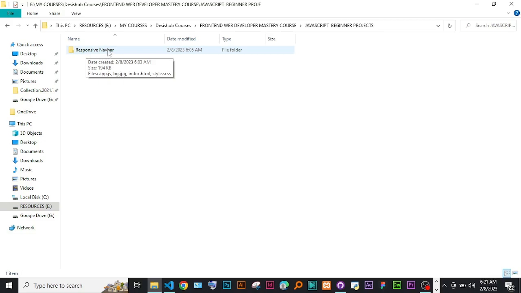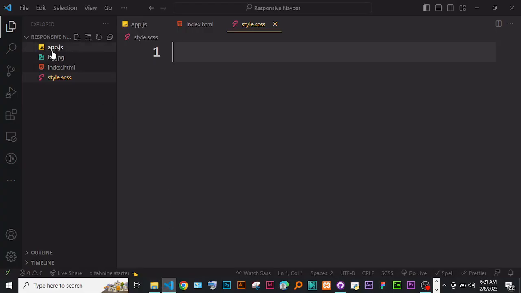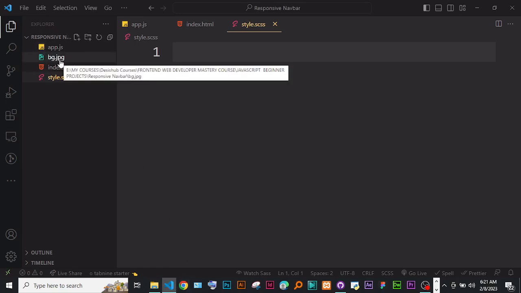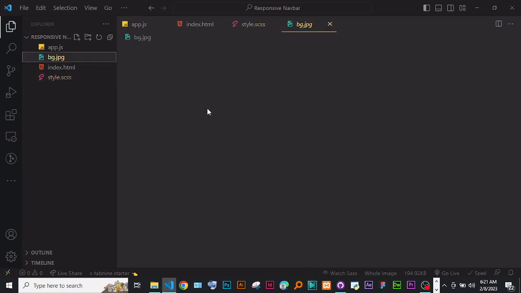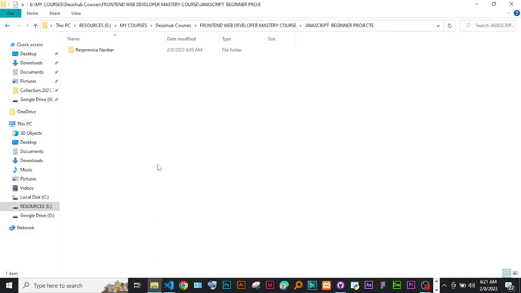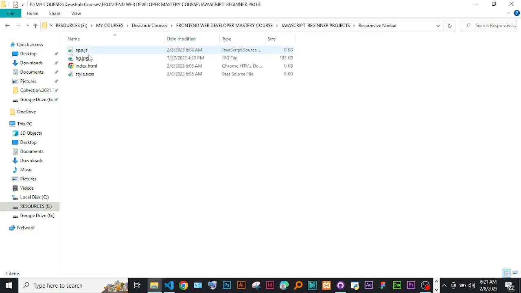Okay, so in this one, just open this in VS Code, and I have this image. So to get the image, just simply go to Unsplash, and download any image you want. Okay, just try to get a cross image looking like this one. Okay, so let me show you how my image looks.